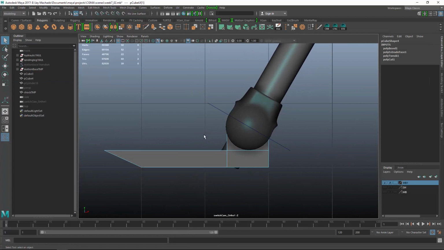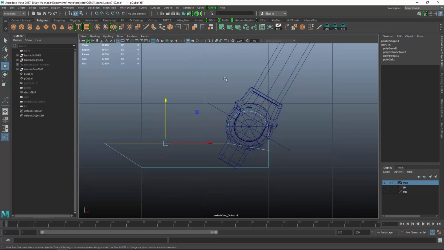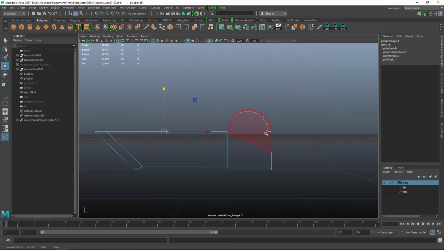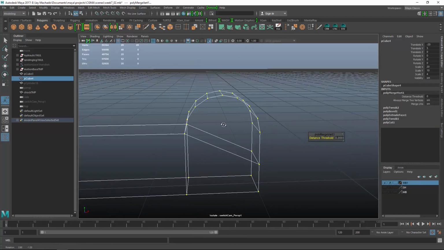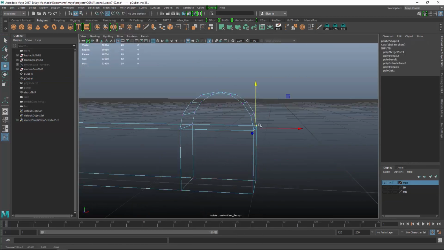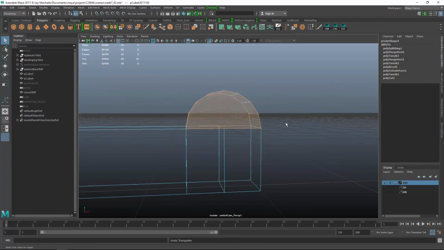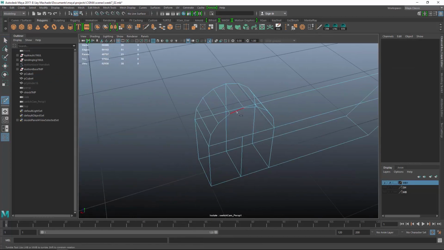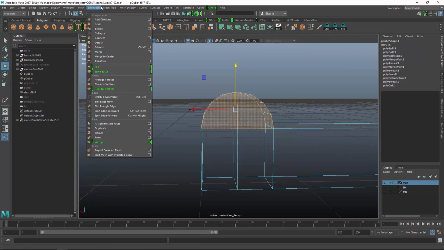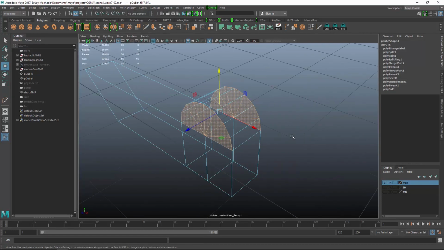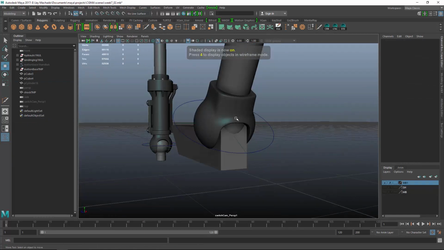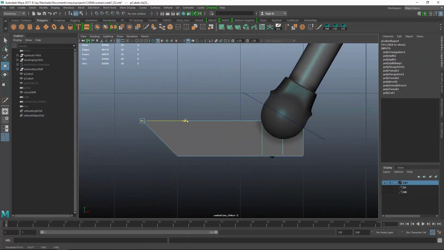So now let me isolate this piece, and I'll move these verts up so they line up with this half circle. And I'll try my triangulate trick, but it won't quite work. But sometimes you just have to help the triangulate trick along. In this case, I just needed to cut that one edge.